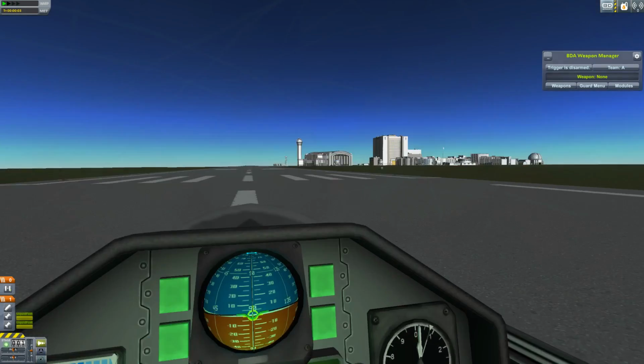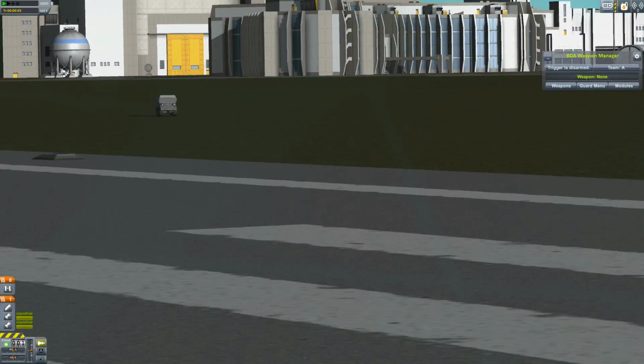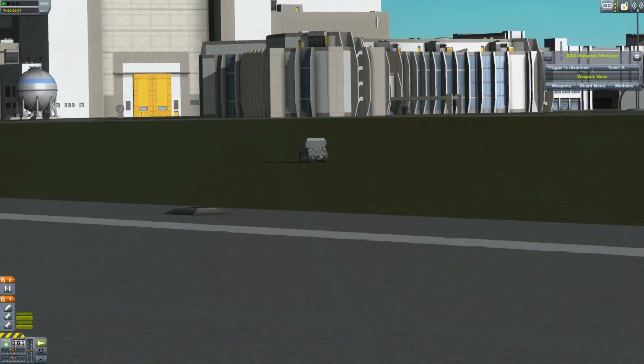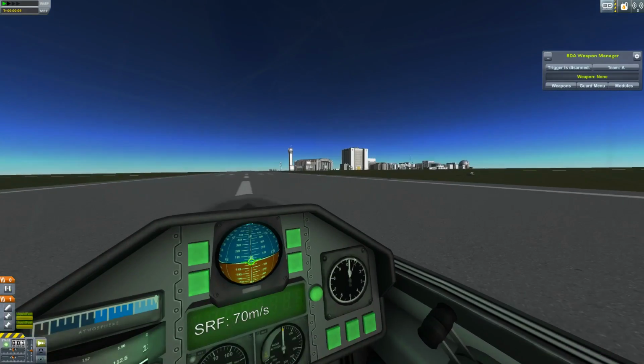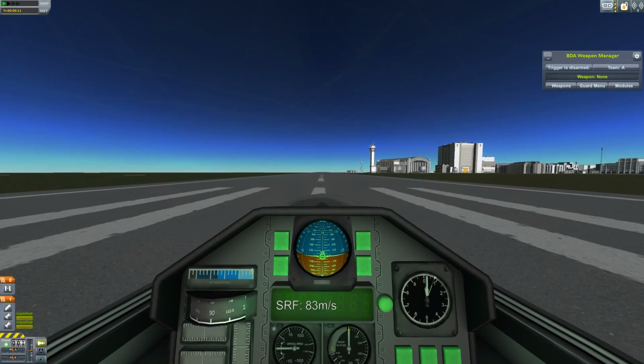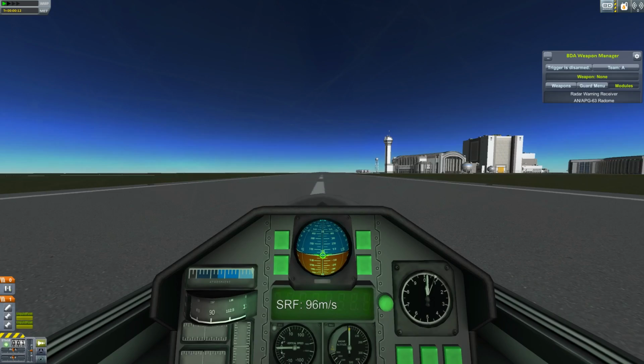Also, the game is slightly laggier than I would like it to be, but that's because of the part count of two of these. It's kind of hard to see, but we have a Millennium mini tank there. And so they're all going to be against me. I'm going to fly this jet, and they're going to be all those other jets.